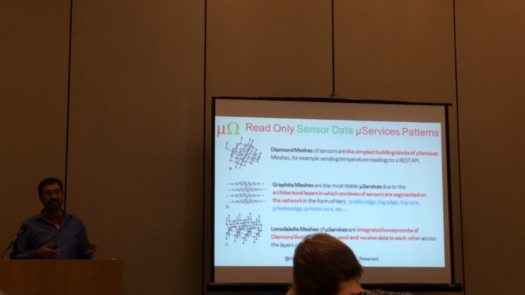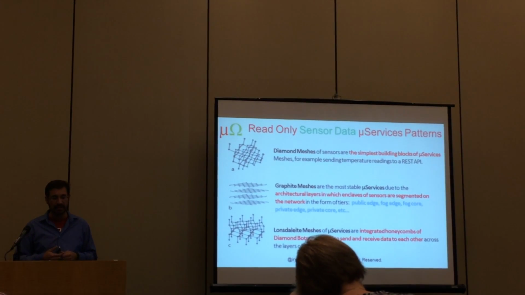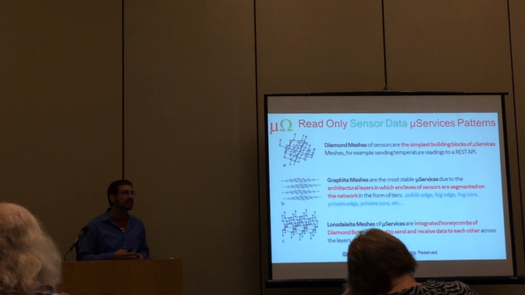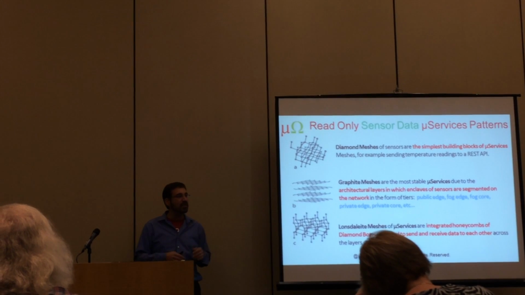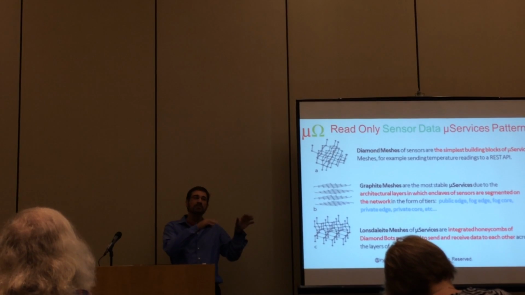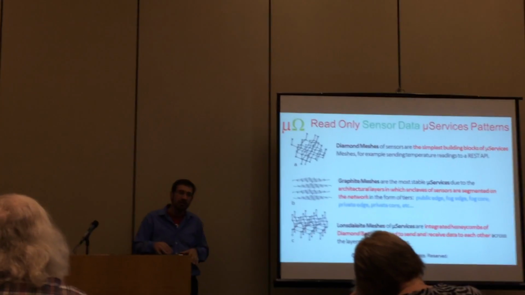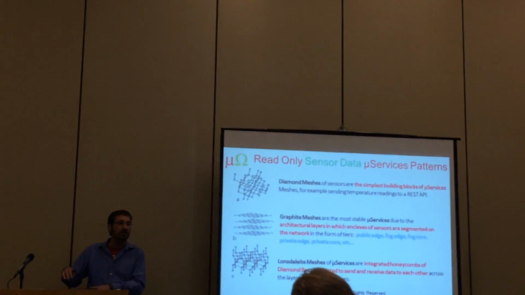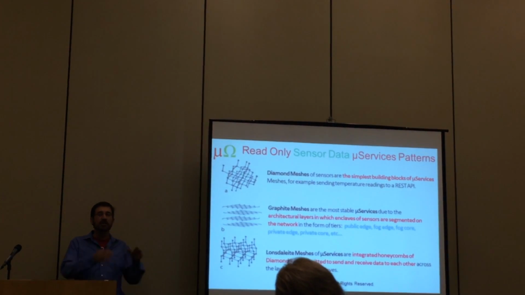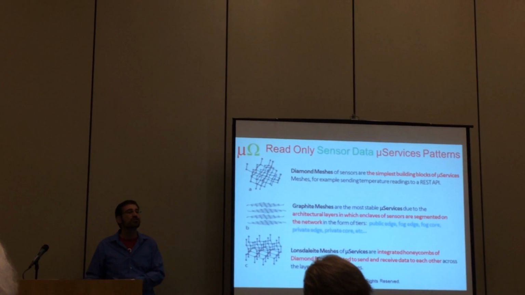All right, so the next class of buckyballs are known as graphite meshes. And I like that picture because now we start to get into the concept of what we used to refer to as an n-tiered architecture, where there are layers of APIs and services in different enclaves on the network. There's a layer in the DMZ, a layer in the application tier, a layer in the data tier, a layer in the back office processing tier, and another layer for auditing and archiving. So we've got these different tiers of services. Maybe in the DMZ I can only get the real-time data, but I have to go down to the archive tier to get something that's 2 years old.